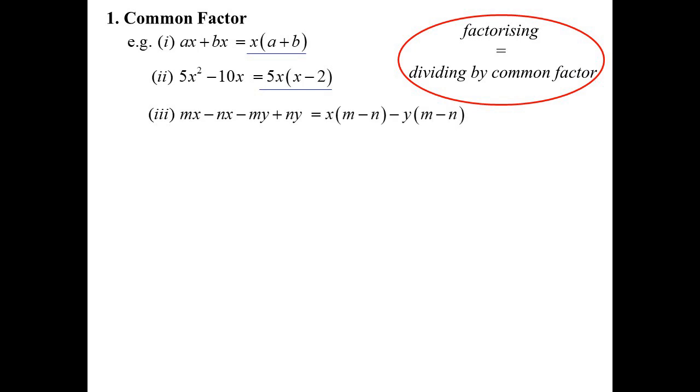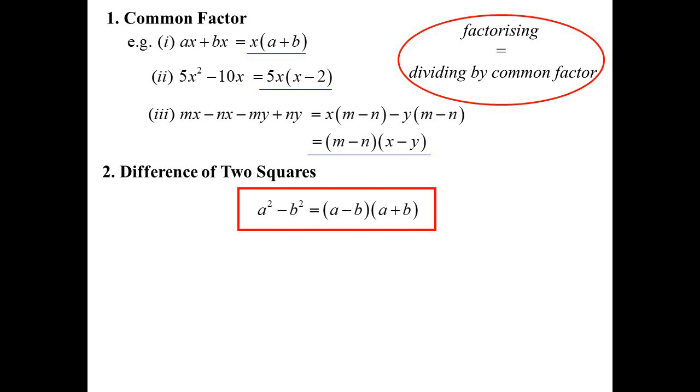Now, the key to grouping in pairs is the factor that you're left with, you want to be the same thing. That's why I took out a negative y here rather than a positive y. I've ended up with the same thing, because now I don't see this as 4 things, I see it as 2. And those 2 things have a common factor, m minus n. So I pull it out. But it's division. I'm dividing by m minus n. So what am I left with? I'm left with x minus y.